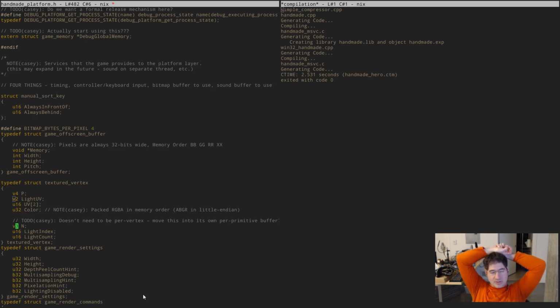And I don't really know whether that makes sense to do or not. It might be that that's just slower, and it's just better to bloat out the vertex with it, I don't know. All right, anyway, enough hemming and hawing about that. So that's basically what we'd be doing here.